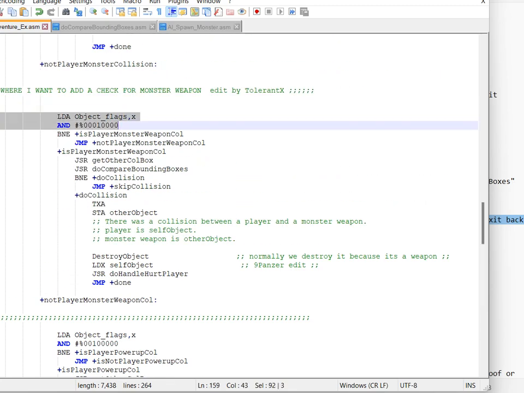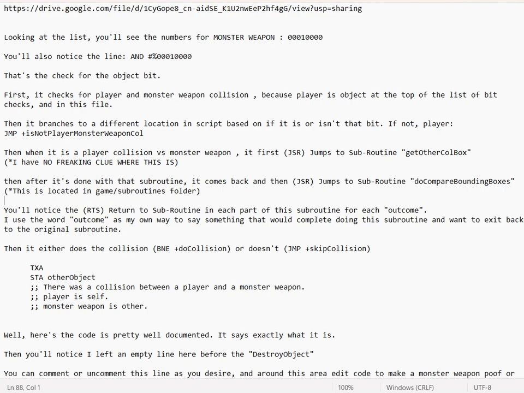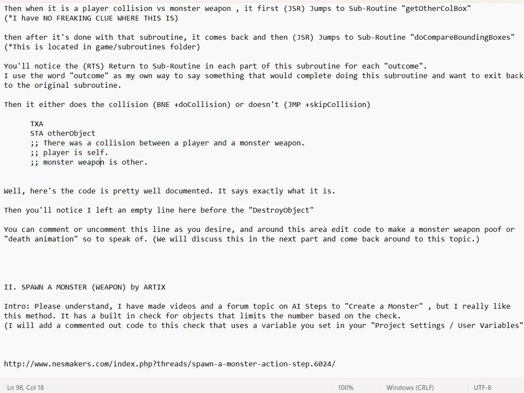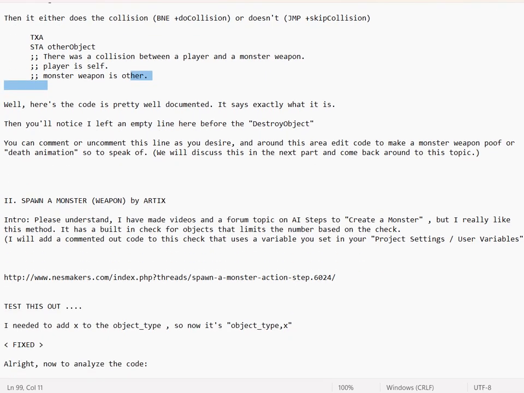So like the outcome of this here would be to do this, and then it tells whether it's the player monster weapon collision or it's not. And then the outcome of that would be jump to done after it is. And if it's not, then just skip this whole section and go to here. Something like that. So it either does the collision or it doesn't. And player is the self object, monster is the other object, or monster weapon is the other object. Code's pretty much documented and says exactly what it does.